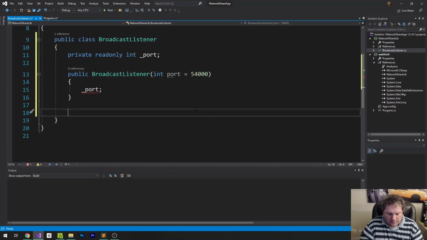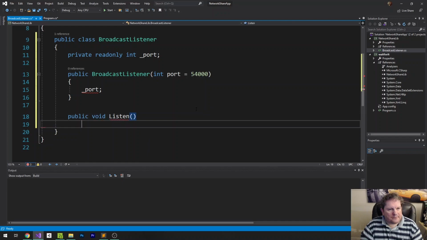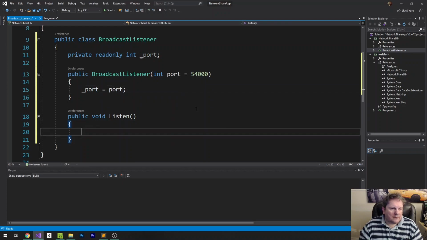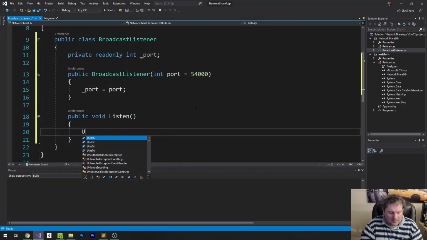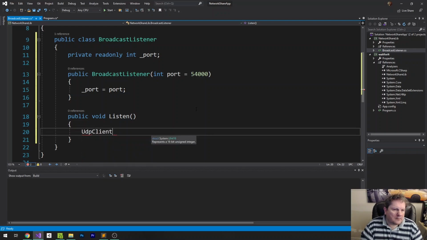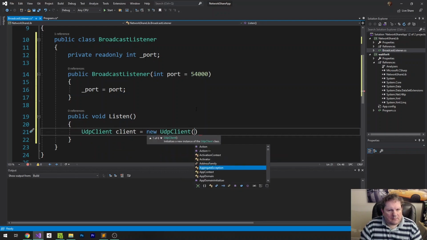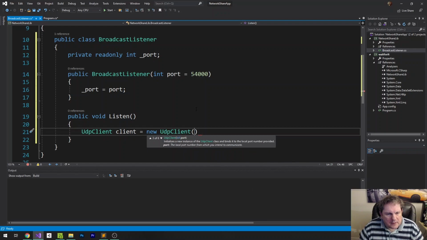So we'll do public void listen, equals port, and for listen we're going to have UDP client equals new UDP client, and then we are going to specify the port, which is going to be port.